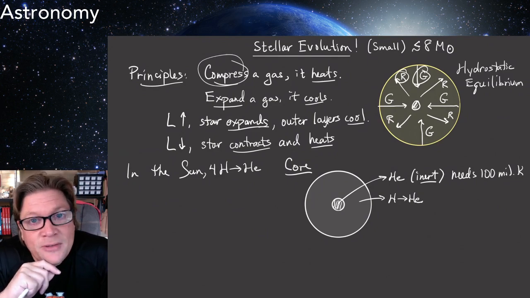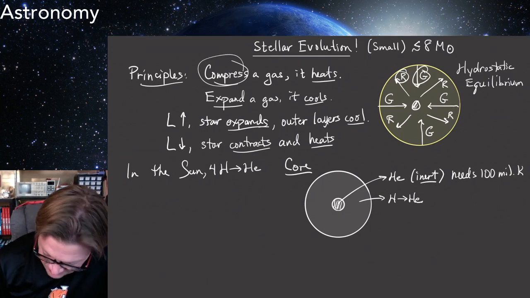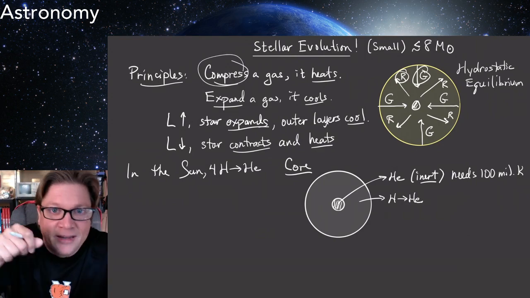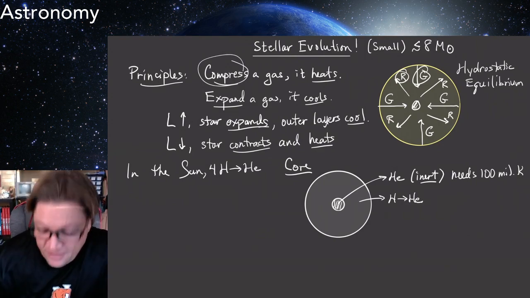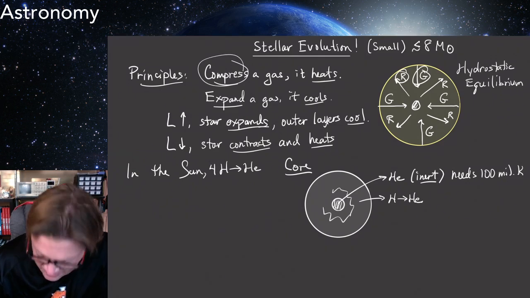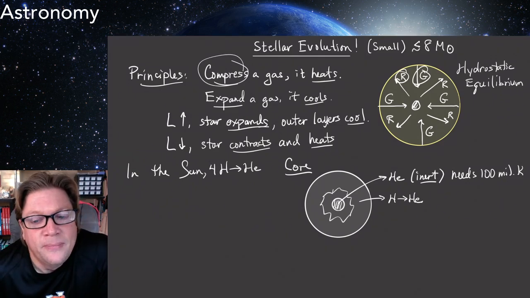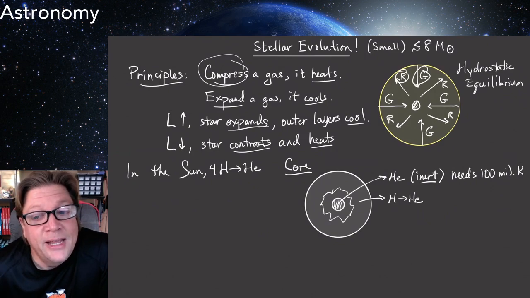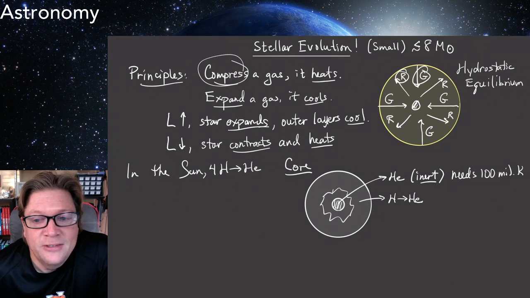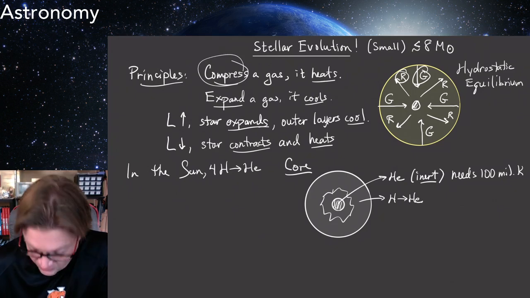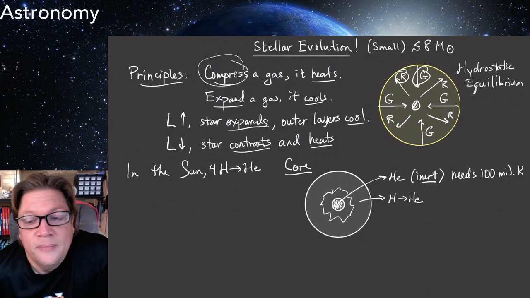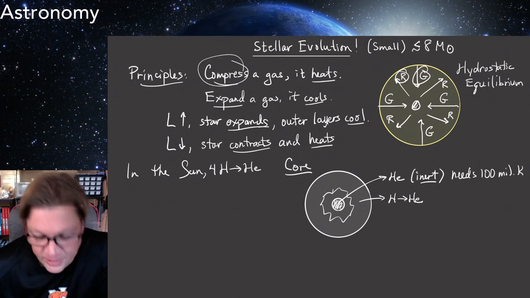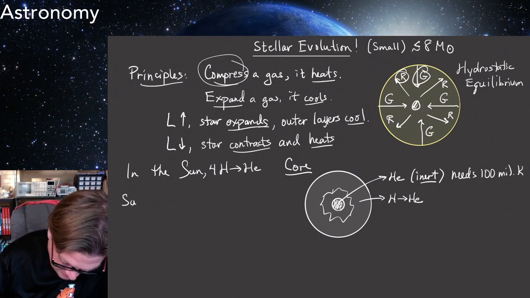So what happens when that helium core is being crushed and heated is that it's sort of like blowing bellows on a fire. It's heating up this layer a little bit more as time goes on. And those reactions, the hydrogen to helium reactions, are going faster and faster because they're being heated from underneath by that helium core. So the sun, what happens? The sun's core, oops.